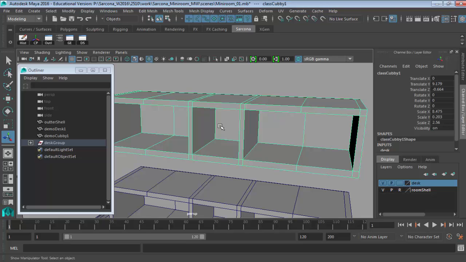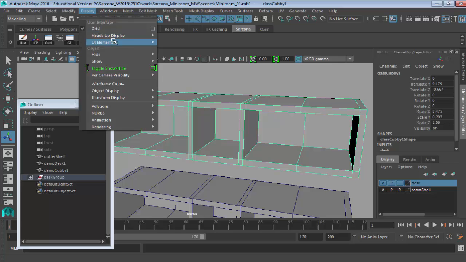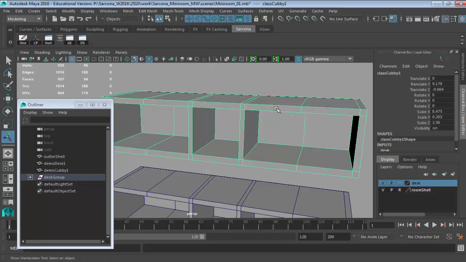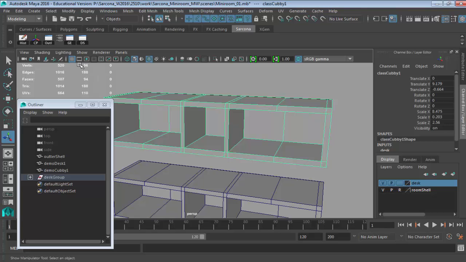I had a student earlier who tried to open up their file, and it had, just so you can see for comparison, display heads up, poly count. All right, this specific item has 96 vertices on it. Okay, so 96 vertices translates to 188 triangles, which is basically what the computer is using to calculate. He had 366,000 vertices, which translates into over 1 million polygons, which to Maya brings it to a screeching halt. So he couldn't even open his file or turn the thing because it was just going so slow. So we had to work on some other stuff to get it to work correctly.